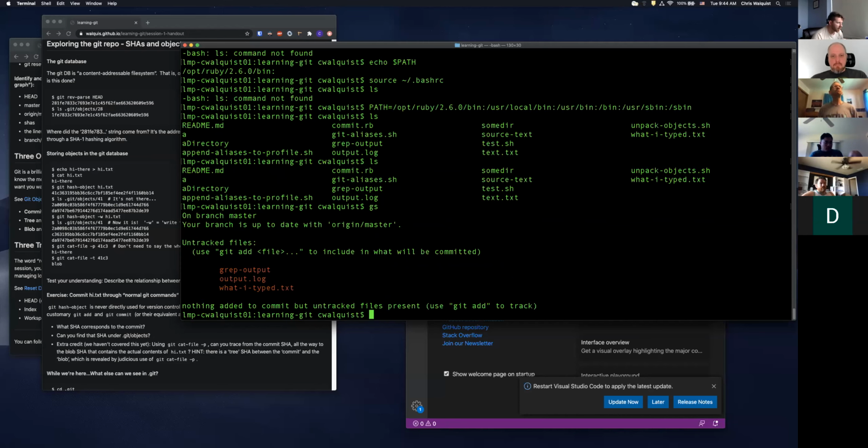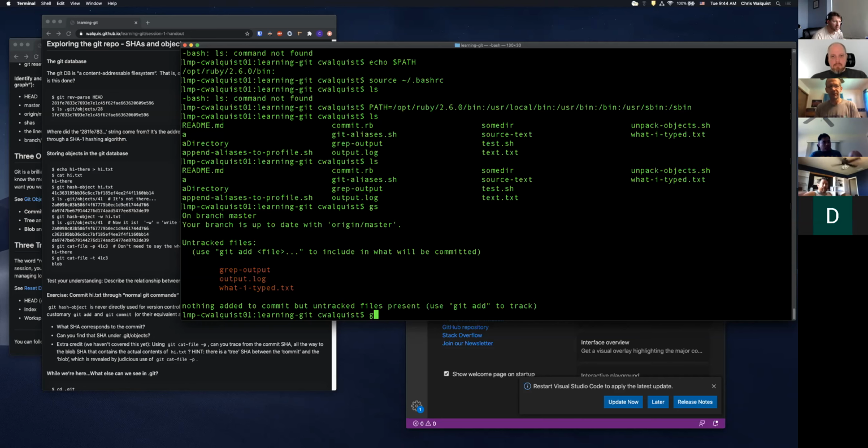I think probably the first thing I'll do is to clean up my repo, because I've got some files in here that I was messing around with that aren't really part of where I want to go forward. So I use my aliases, alias GS, which is short for git status, to see where I was. And yes, I've got some untracked files. So I could just remove them.